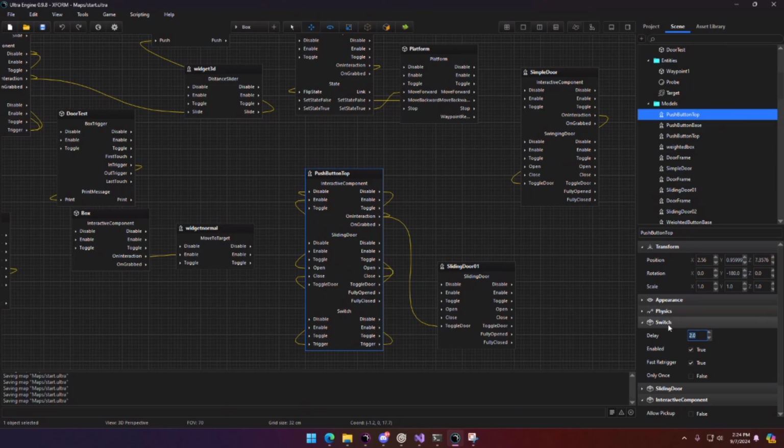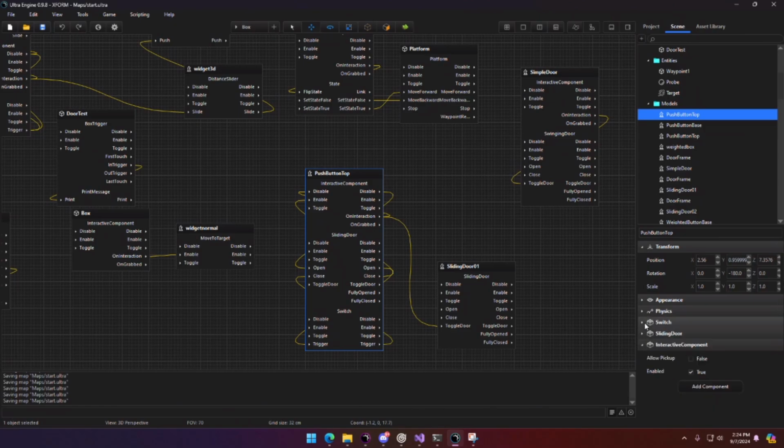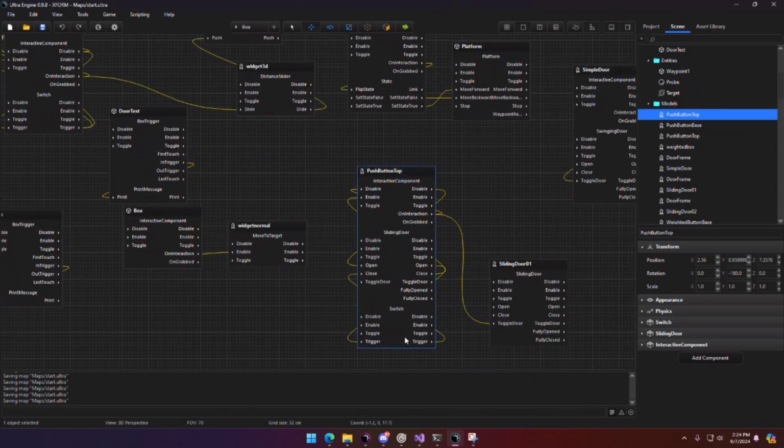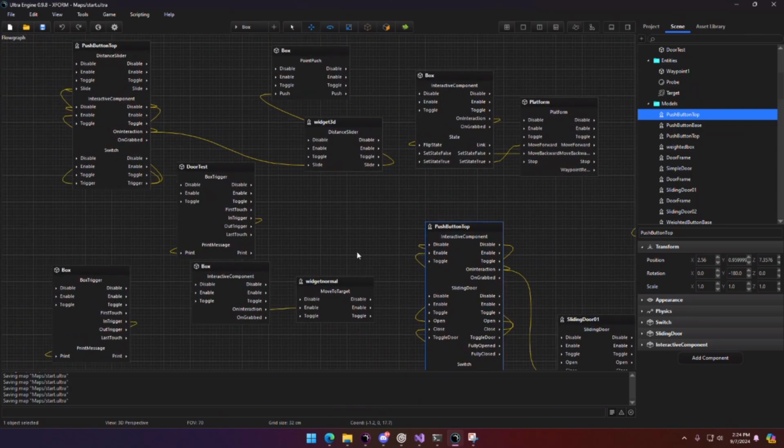So we have 3 reusable components for a unique piece of interaction, because we can use the switch for a lot of other things. That's just a logic component. We use the sliding door for sliding doors, and an interactive component is just an interface between the player and the component.